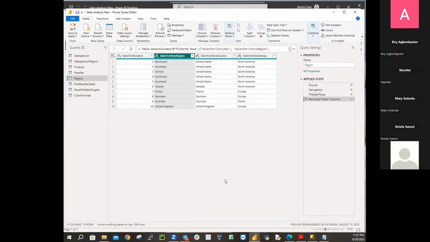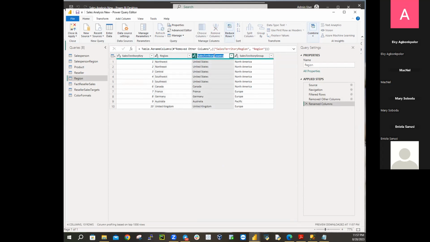So click OK. Rename your field name. Sales territory region, I will simply call it region. Enter. Sales territory country, I will simply call it country.